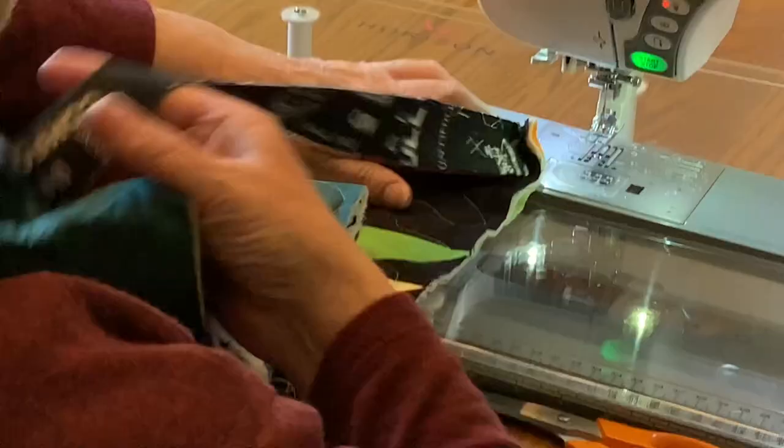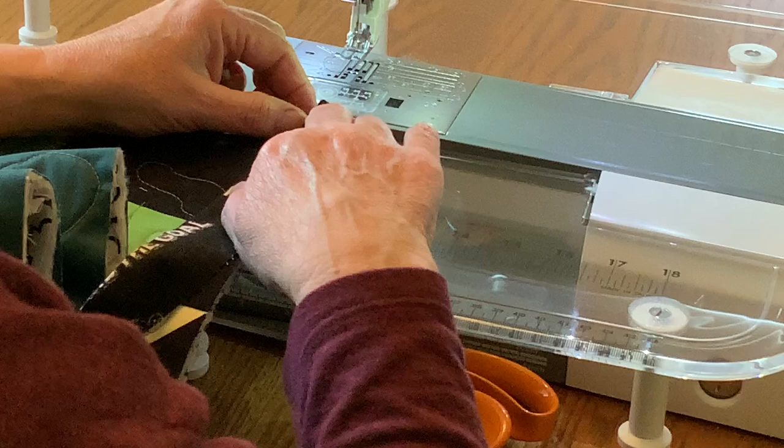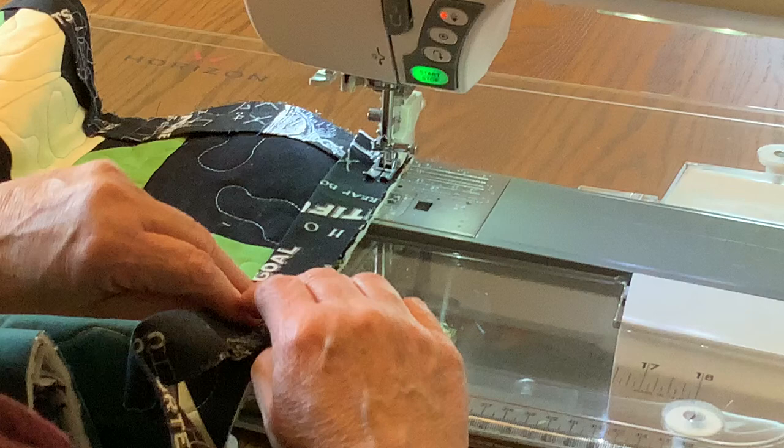Okay, once again, make my miter, fold it over, check it. Oh, that's a little lopsided. There, check it. Fold it back the way it goes. And sew down the side.